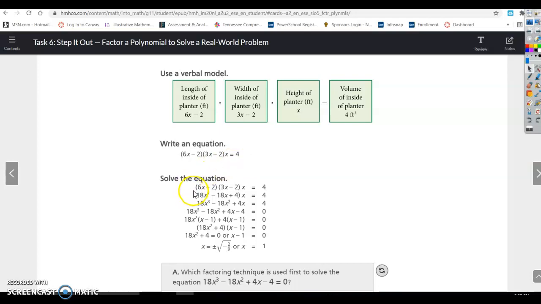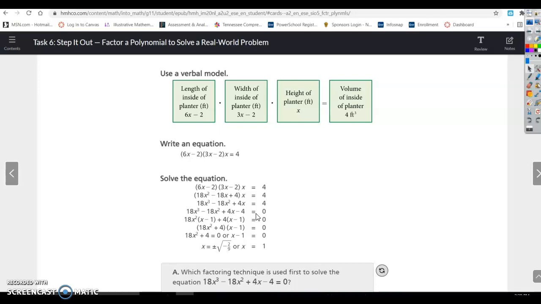All right, so the first thing you're going to do is multiply these together and get your cubic equation in standard form. So the first thing you do is multiply each of these together. That puts the equation almost in standard form right away, and then you just have to subtract the 4 to the other side. So this is a cubic polynomial in standard form, and we know that because it goes from highest exponent to lowest.